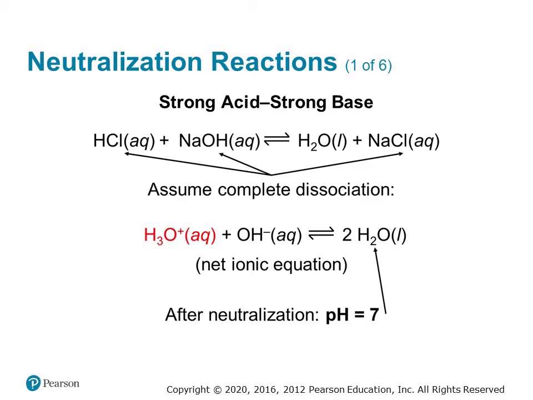Strong acids and strong bases are both strong electrolytes, and sodium chloride is too, since it's a soluble ionic compound. If we, therefore, assume complete dissociation of these species and transform the equation into net ionic form, you'll get the reaction shown here, the reaction between hydronium ions and hydroxide ions to form two equivalents of water. Remember, when a strong acid dissociates in an aqueous solution, it really produces hydronium ions, not simply H+ ions. Anyway, since the only net chemical transformation forms water, we effectively end up with a neutral solution, pH 7, after complete neutralization.